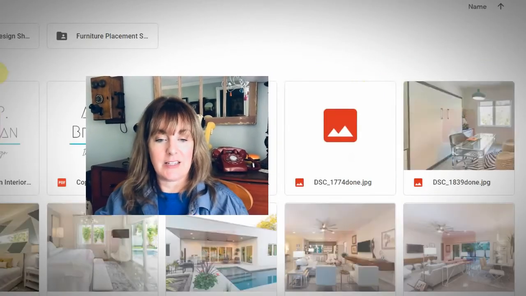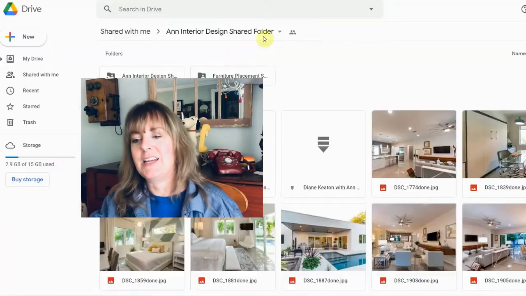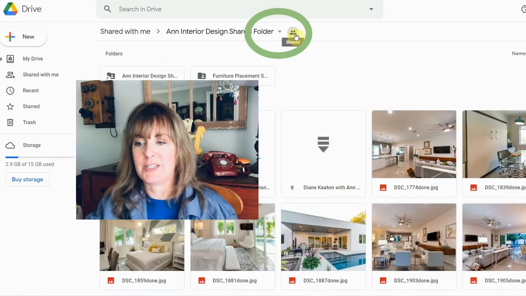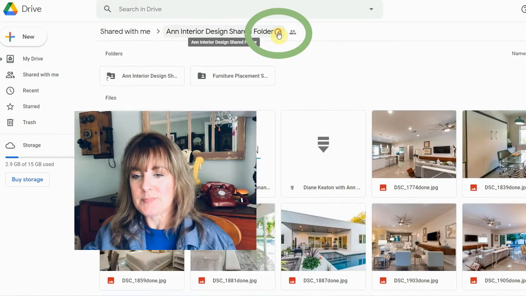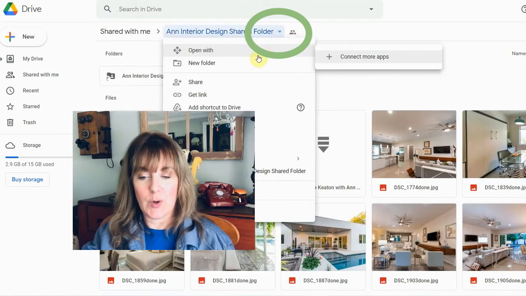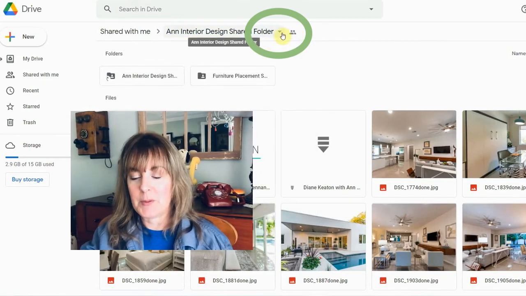Now, one of the ways you might get shared documents, though, starts with your email. You get an email from somebody and they've got a link to it. You just click on that link and it will bring you right into it. You'll have it set there. And you can see right away who else can be shared with it. See, there's multiple people on there.